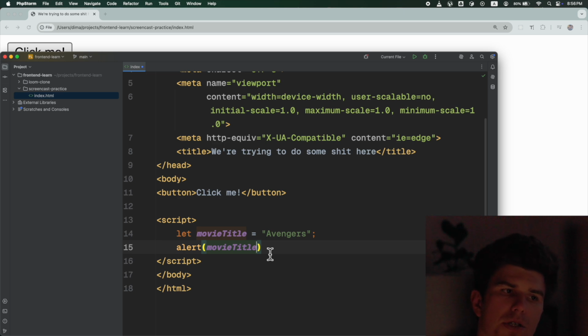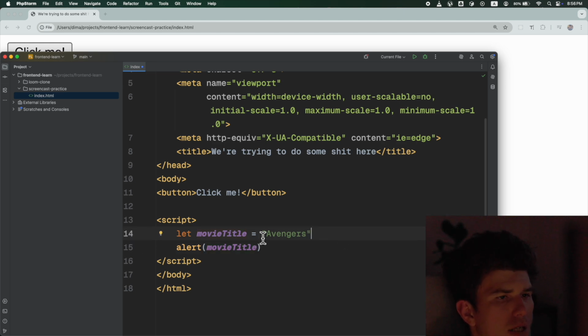Ooh, this is actually problematic. How do I introduce concepts? Oh, this is interesting. This is a challenge. How do I introduce a variable, for example? I know what this is, but you do not know what this is, and this might be confusing if you don't know what this is.